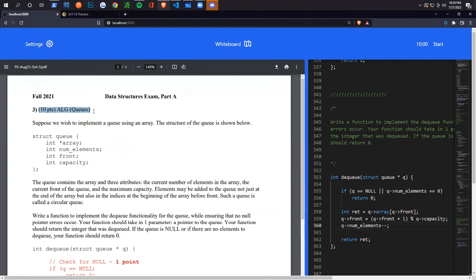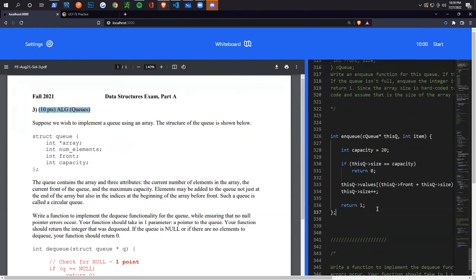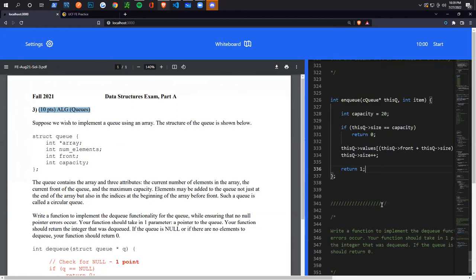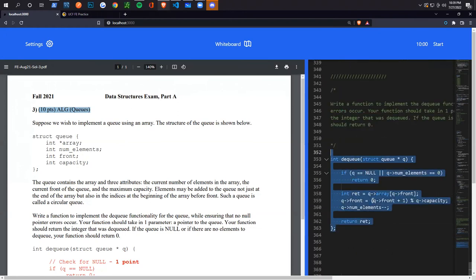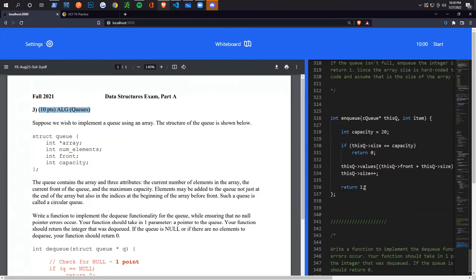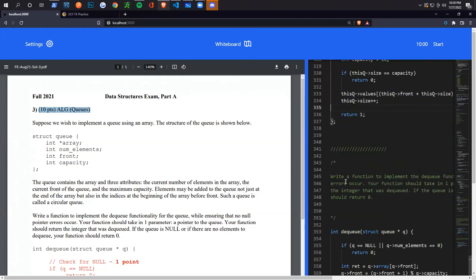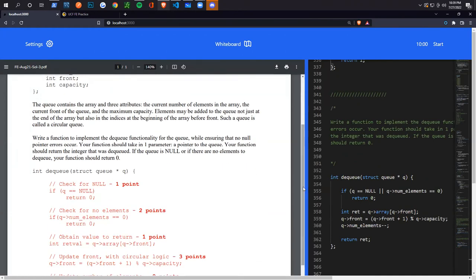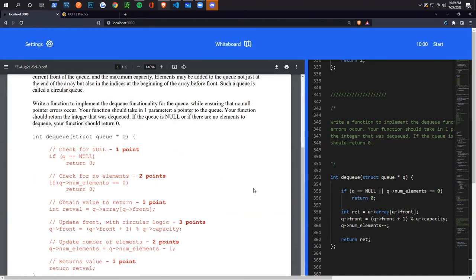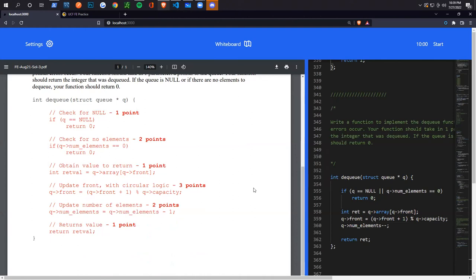You guys saw it on enqueue, it's just 4 or 5 lines, 10 points. Dequeue, 4 or 5 lines, 10 points. And you only have one of each section on your test, so you're not going to see two of these back to back. But still, it's 25 to 30 points that, if you know the basics, you can get. So, all right, let's do the last question of the night. Hopefully it's a good one.